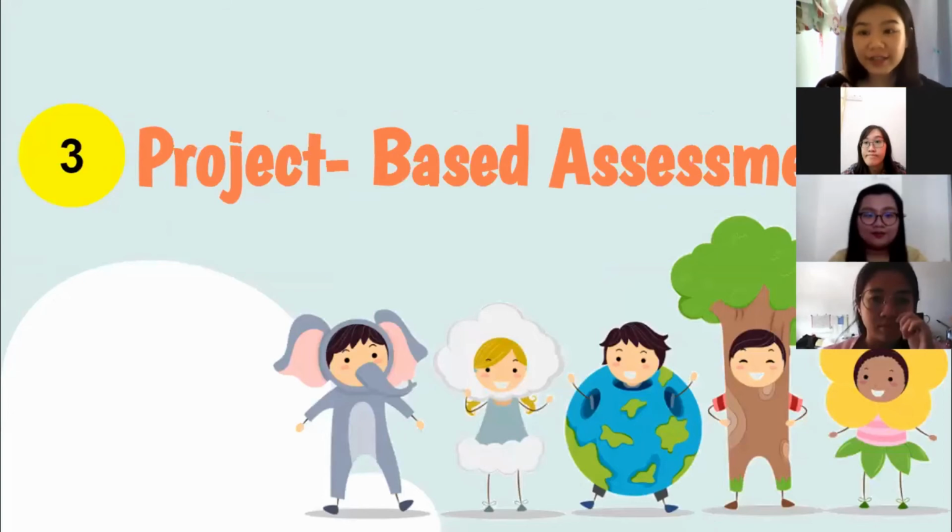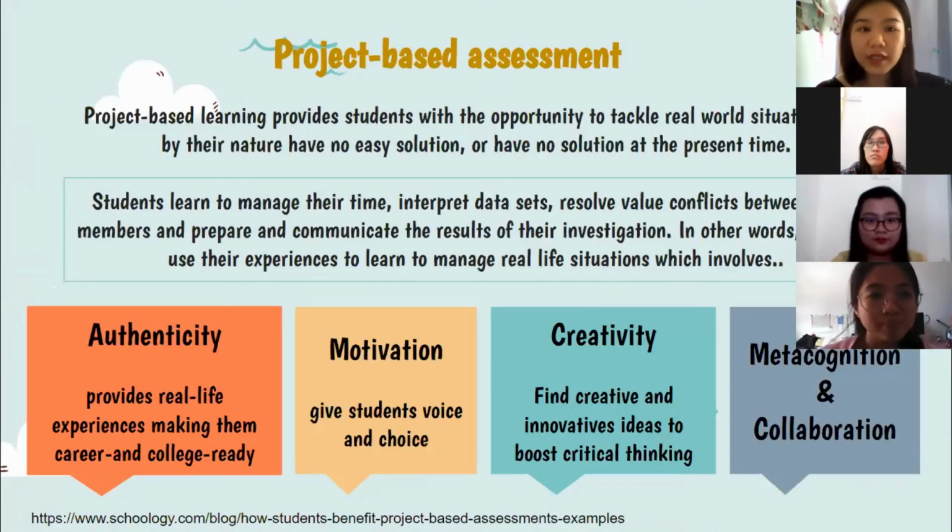Thank you, Grace and Jenny. So we'll move on to the third example of classroom-based assessment, which leads to character building and meaningful learning. The third one is the project-based assessment. Project-based assessment provides students with the opportunity to tackle real-world situations which, by their nature, have no easy solution and no solution at the present time. The students will learn to manage their time, interpret data sets, resolve value conflicts between their group members, and prepare and communicate the results of their investigation.